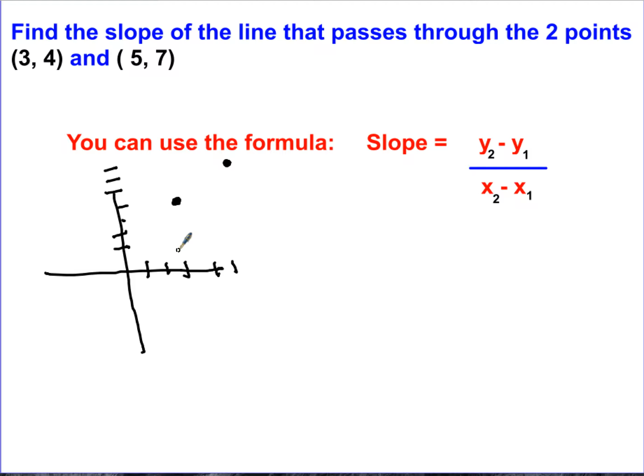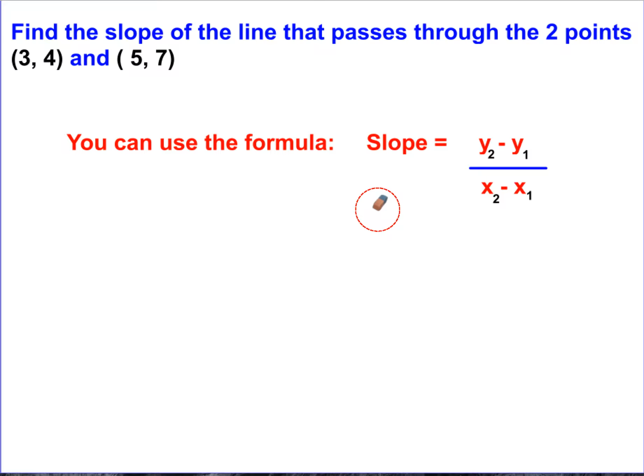Okay, well, a couple things about graphing them: when we hand draw it, this isn't a very good graph, right? So 1, it's not very accurate, and 2, it takes a lot of time. So we can use a shortcut. We can use a formula to calculate our slope. Instead of just counting rise over run, I could use the formula y2 minus y1 over x2 minus x1.